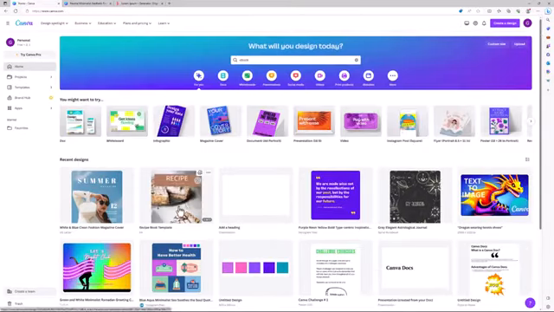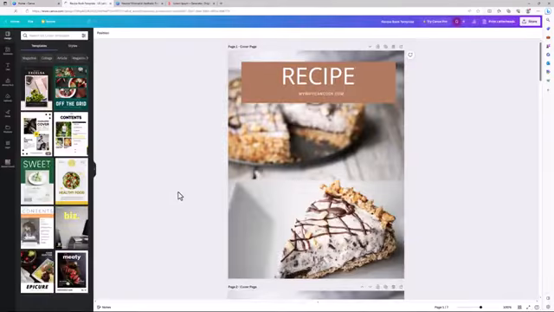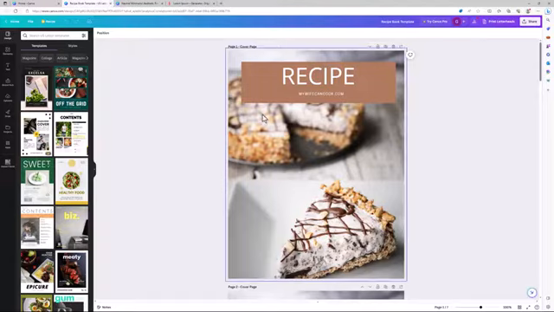It hasn't updated with the new template. There it is, it just updated. This screen takes a second to update sometimes. Now we have this Recipe Book Template. If I click on it now, here's what's going to happen. It's just going to open the file, right? It's not spawning a copy. It's not asking me to use it as a template. It's just opening it. The danger in that is we can make edits to this, but if we're throwing out pages, we're going to lose that original template.